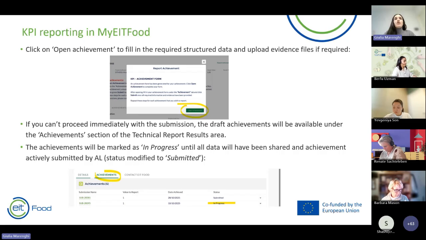You can at any time enter the achievements that you have created, fill in the data, and finalize the submission. Just note that all the achievements that are marked in progress are not transferred to the project monitor for review and will not be validated. So only the achievements that have been submitted are actually counting for the reporting. So please, also in view of the future deadlines and finalization of the reporting, make sure that you have no achievements in progress left behind, and that any achievement that needs to be reviewed is actually submitted.